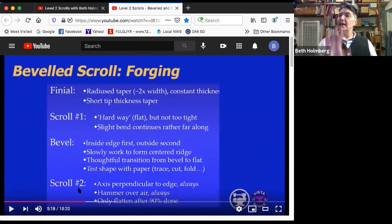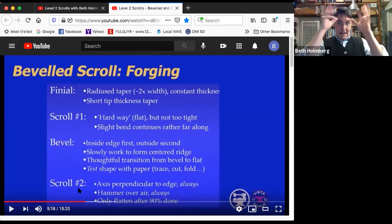This is a moment to take a little bit of a deep breath because the next step is a mind warper. Before you do the next step, though, this is a really good time to do a little exercise that's going to help you forge better bevel scrolls and understand them more. Take that piece you got, lay it on a piece of paper, trace it, do that 3 times, cut them all out with the scissors. So then you've got 3 versions of that.